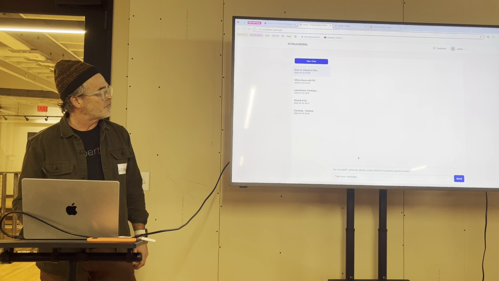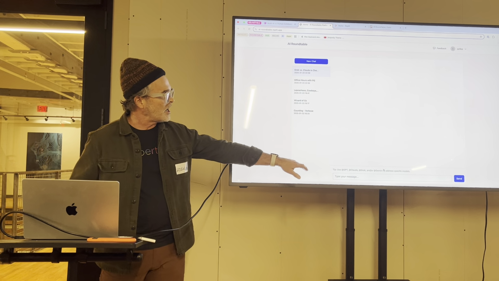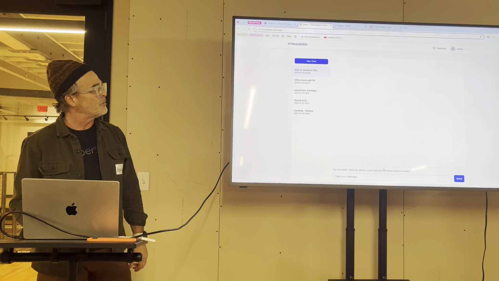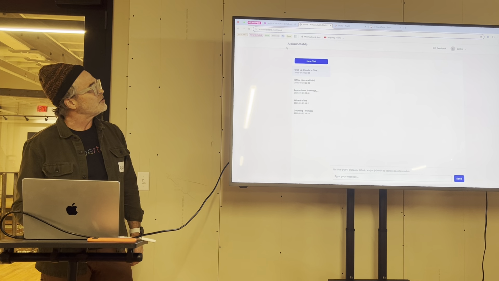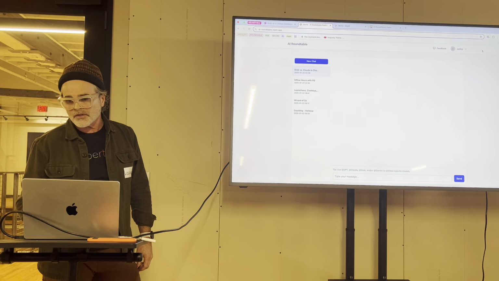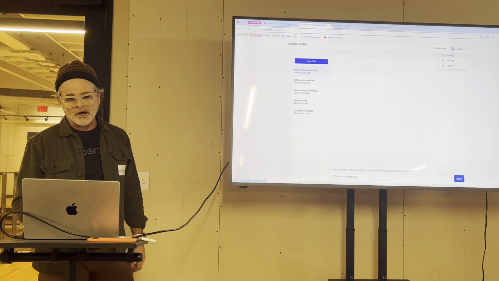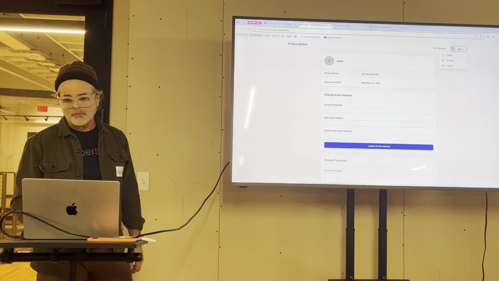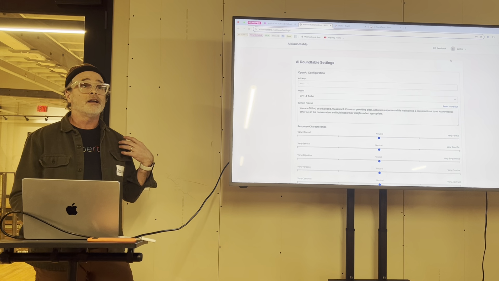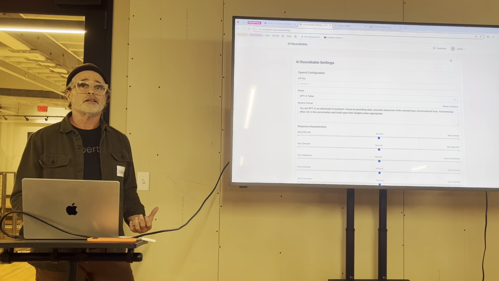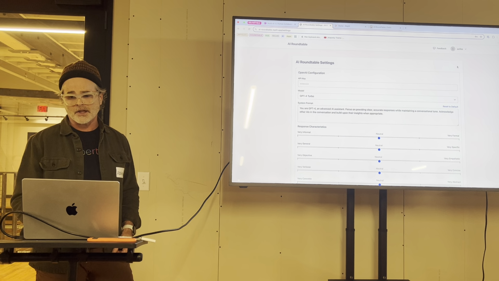And here you'll see just a very basic chat interface, where you can put a message in, and we've got other features that allow you to manage your profile. Again, very pedestrian type of app stuff, but if you can't code, you're not going to get very far without that stuff.